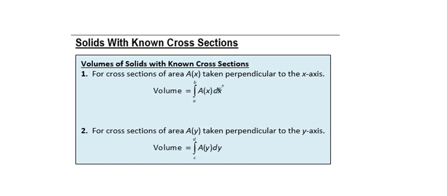With respect to x, which means perpendicular to the x-axis, and with respect to y, perpendicular to the y-axis. Fairly easy, just got to make sure you keep an eye on what's the top function and bottom function, because the big idea is the distance between the two curves gives us the length of the side of that particular cross-section.